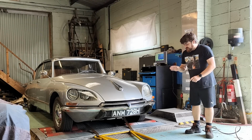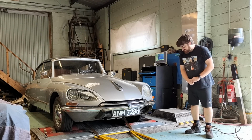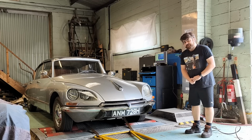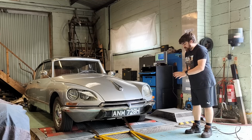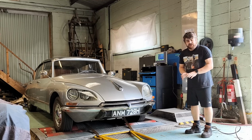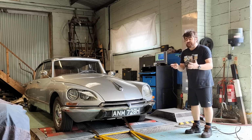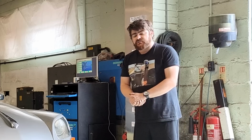Hello, this is not a Citroën DS. I know it looks like a Citroën DS, but it isn't a Citroën DS. It's a Citroën D Special. This is important because the person who owns this car keeps saying that he owns a Citroën DS, and I have to keep pointing out that he doesn't. If I've been put on the earth for one thing, it's that, and taking the piss out of Hubnut.